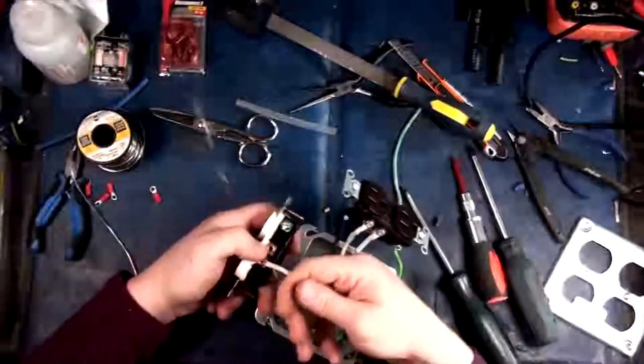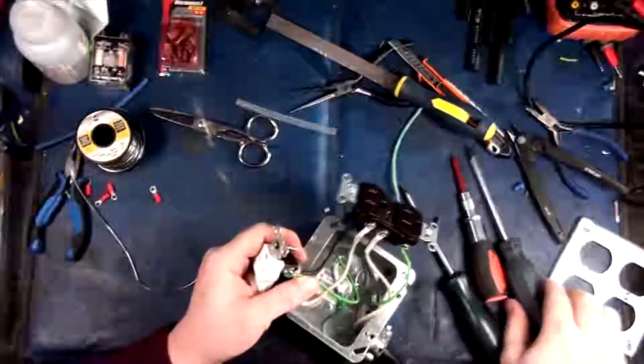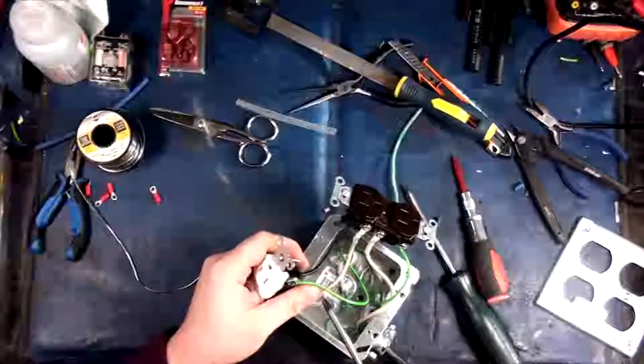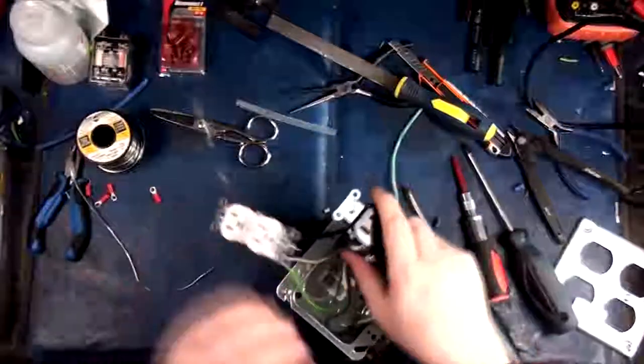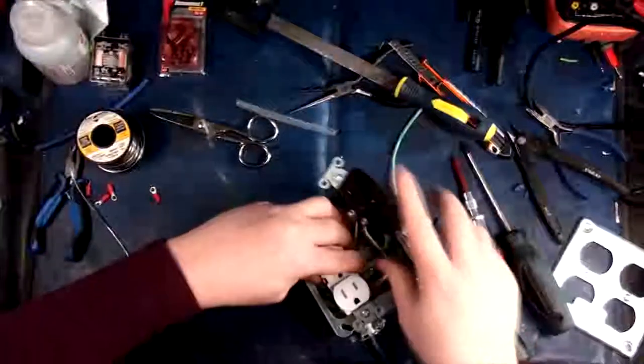Okay, so also, when you're tightening screws up, you want to actually have your wire wrapped in the way that you're tightening so that it actually pulls and tightens it. If you turn that around the other way, then it'll actually just spread it. It's kind of dumb. Okay, so let's get this guy in first.